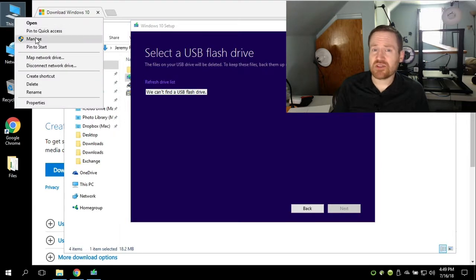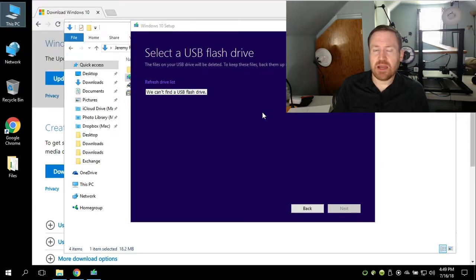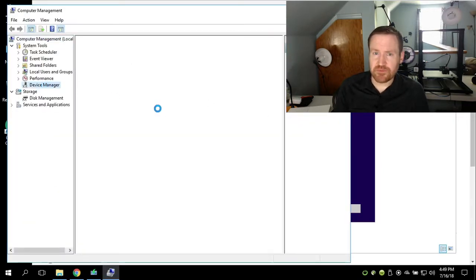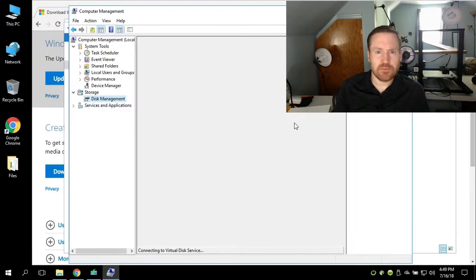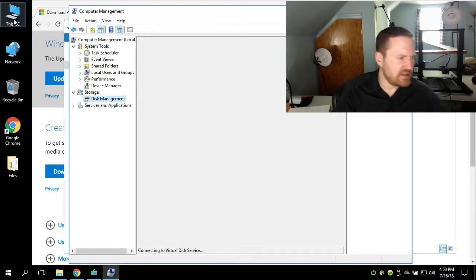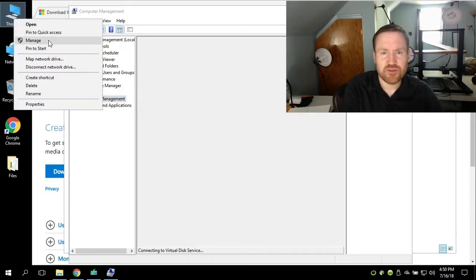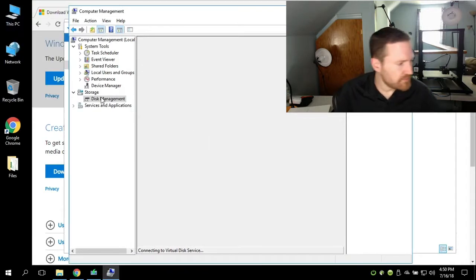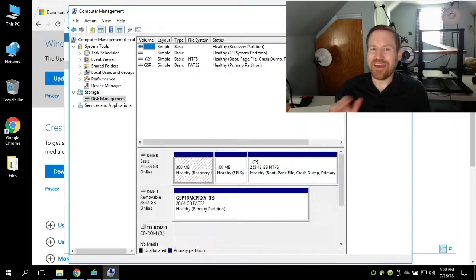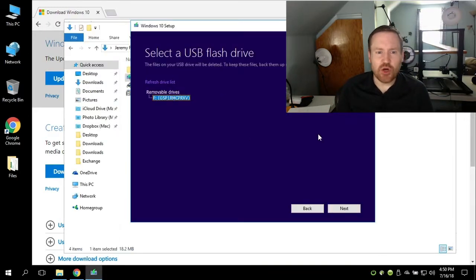So what I'm doing right now is launching my computer management, and I'm taking a look inside Disk Manager to see if it sees my disk. It doesn't seem to be behaving. Let's go ahead and switch the thumb drive to a different USB port. In fact, I think we'll try a different USB drive altogether. Okay, that seems quite a bit happier now. So we'll choose our USB drive from our list and we'll click Next.